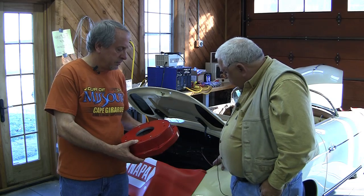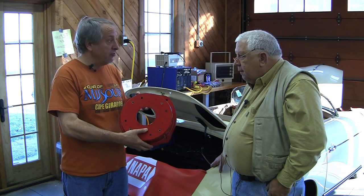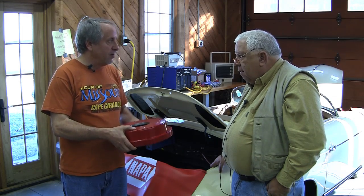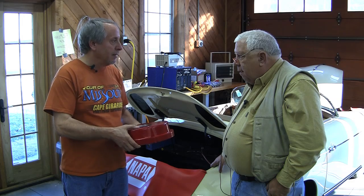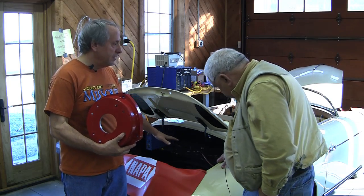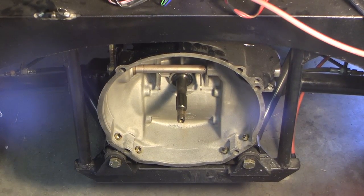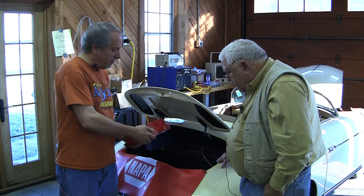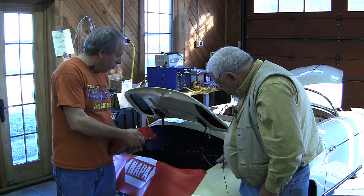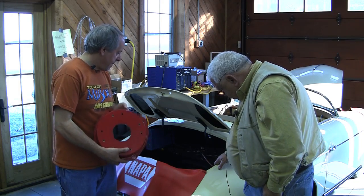We've got the adapter as a standard adapter for a VW transmission, and that will work on any transmission. The situation arises that sometimes we have non-standard transmission mounting schemes, and we have one of those now with the Beck. It has a much better transmission mount than the stock VW because they built a tube frame. But it does come back and interferes with the two bottom ears of the adapter — maybe three — where our bolts connect the adapter to the transmission. So there's some metal and a rubber bushing, a little housing, with a great little frame built around it.